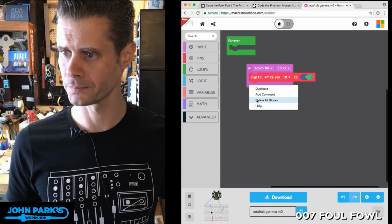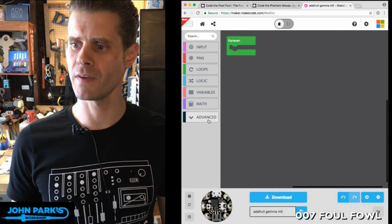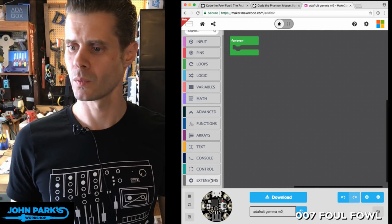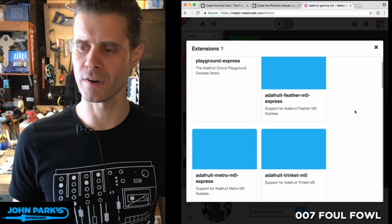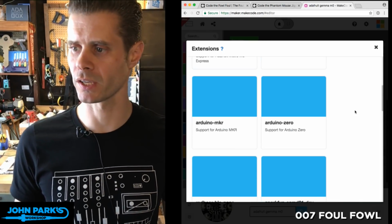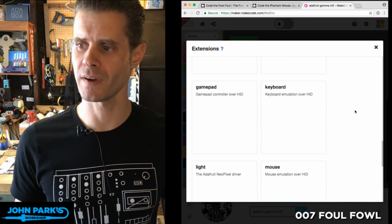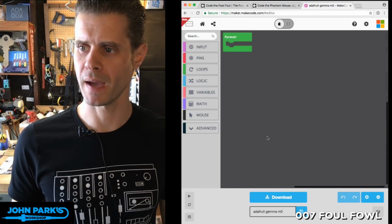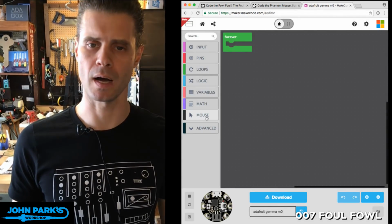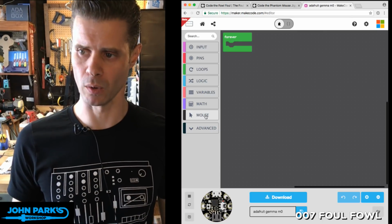And in the advanced section here, we can go to extensions and add other functionality that isn't necessarily going to work for all boards. If I scroll down in here for extensions, I'm going to find keyboard and I'm going to find mouse. So in this case, I'm going to pick mouse, and that has just added some new categories or new options inside of this mouse category in the palette here.